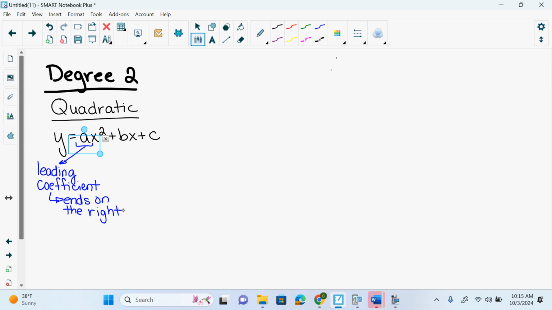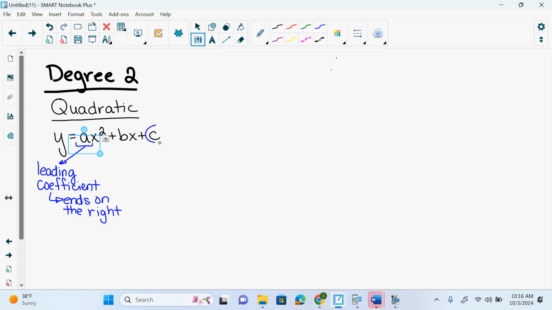So with degree 1, 3, and 5, the leading coefficient told us how it ended on the right, and because it was 1, 3, and 5, it ended the opposite on the left. But degree 2 and 4 are even degrees, so how they end on the right, they end on the left. Arrows in the same direction, right?